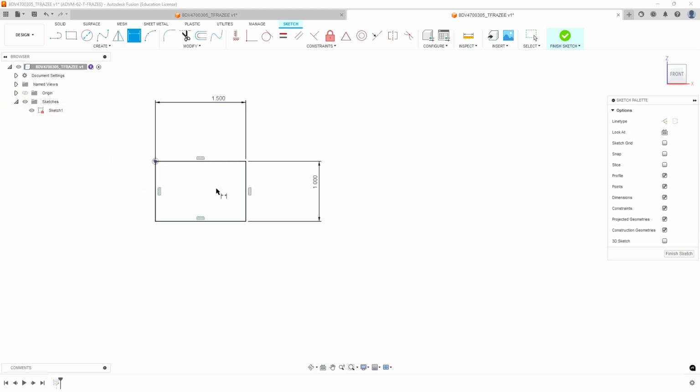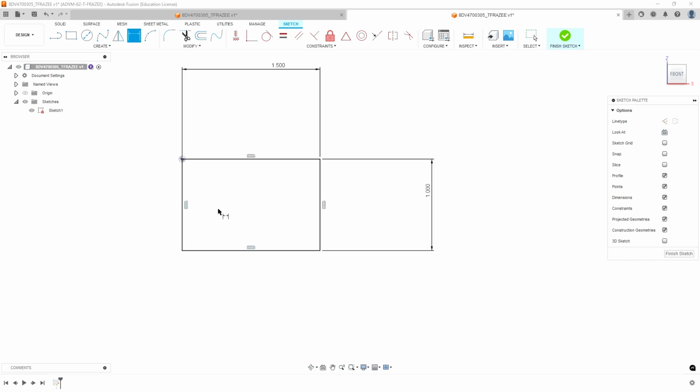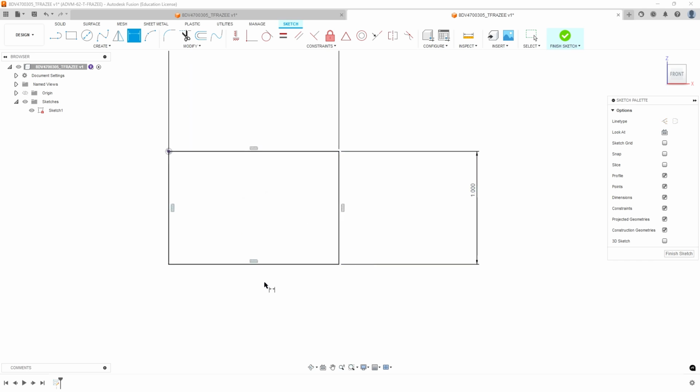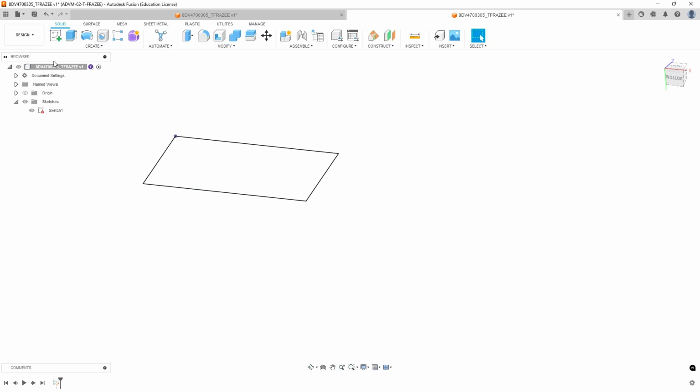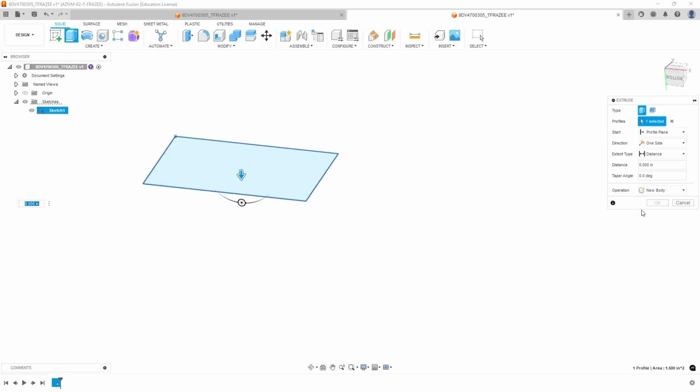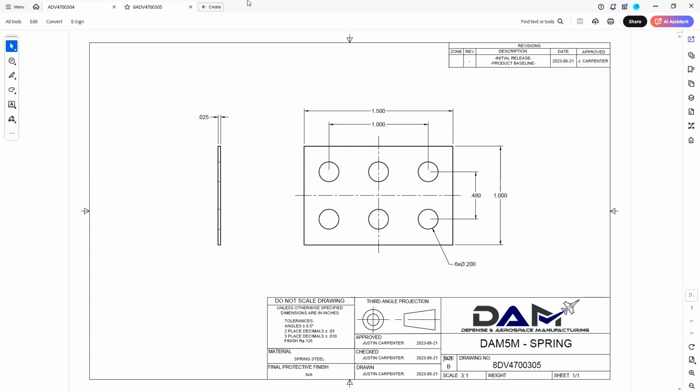You could choose to put the holes in now, or you can put them as separate features. I'm going to elect to put them in as separate features. We're going to finish sketch, we're going to extrude, and we're going to go down the thickness of our material, which according to our drawing is 25 thousandths, as we see here.